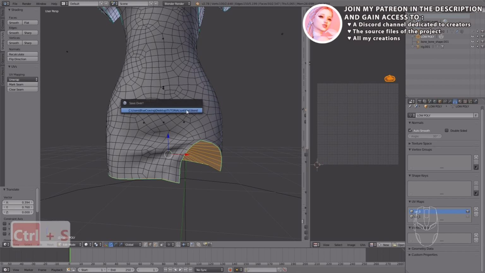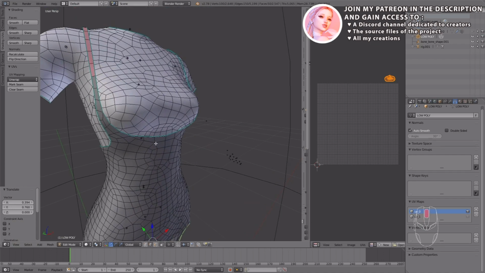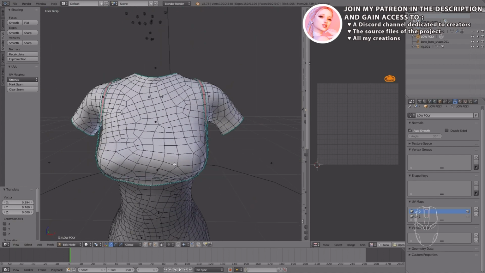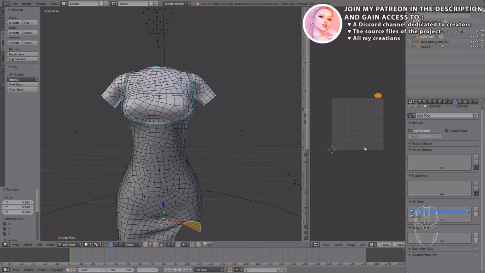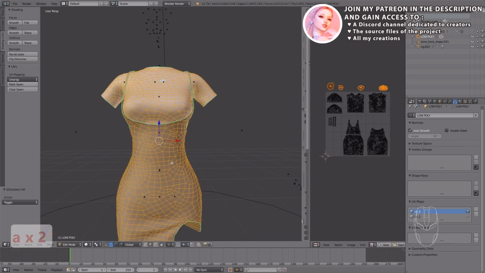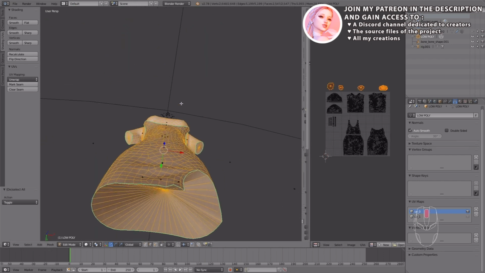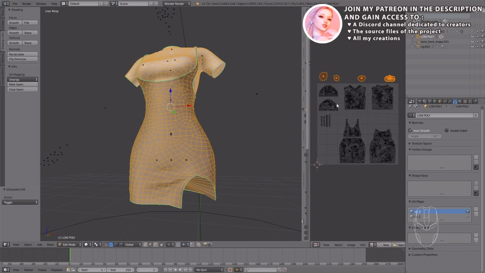Just Control S. The more you save, the safer you are. Okay, so there you can just hit A to select everything, and you can see that you have your closing part there.